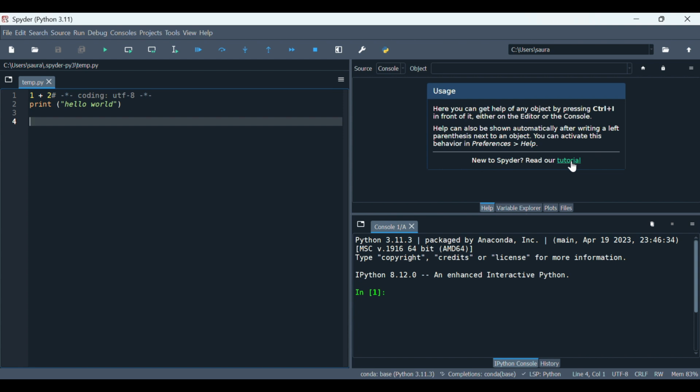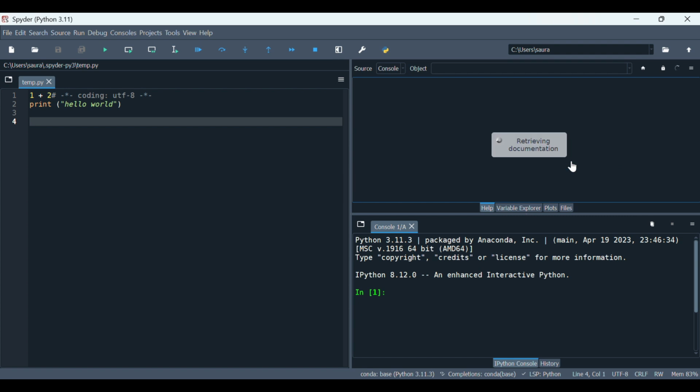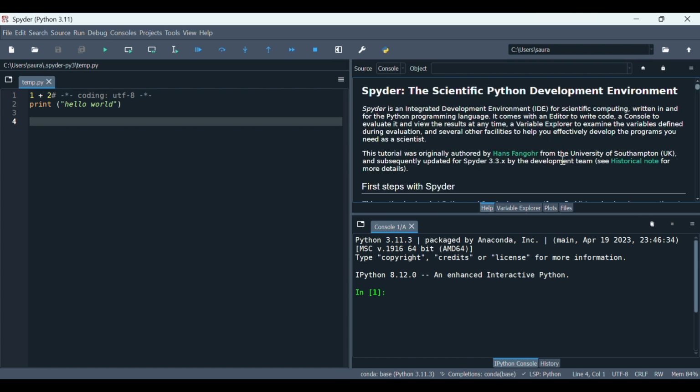If you want to see how to work with Spyder, you want to explore, you can simply click this option. So here you can see Spyder, the scientific Python development environment. Spyder is an integrated development environment, which is called IDE, for scientific computing, written in and for the Python programming language.